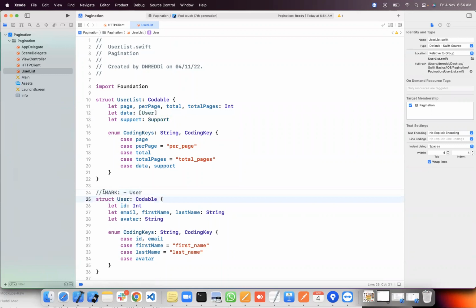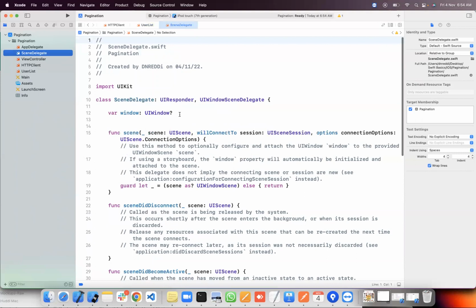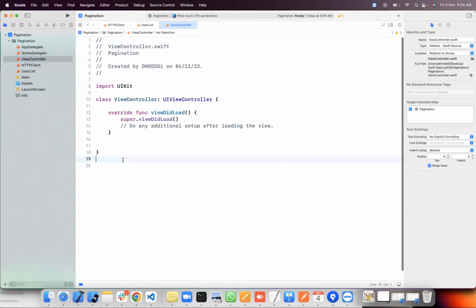Here, what is the MARK here? MARK means some kind of category, the user category. For user, this is the category. There is only one MARK. Marking is basically segregating the entire code. Here, we don't have any MARK. Even if you want, you can add one. Let's say I want to implement table delegate.